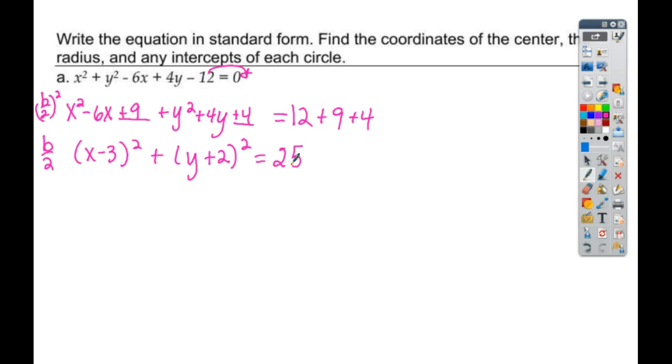Okay, so there's one more example. Do you want to complete the square first, or do we also have to find the x and y intercepts? Do you want to complete the square on the other one and then do the x and y intercepts at the same time? Okay, let's do that. So on the second one, again, we have to complete the square, but oh, this is a typo, first of all.